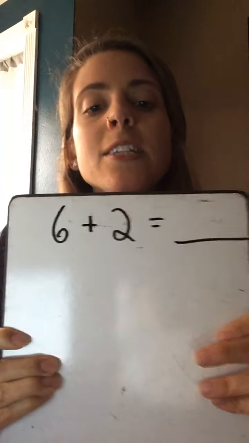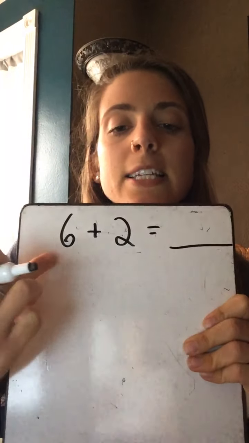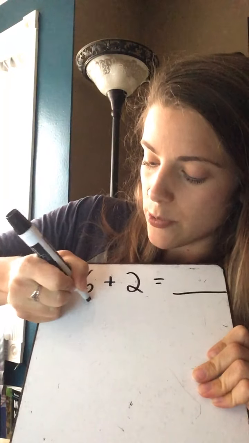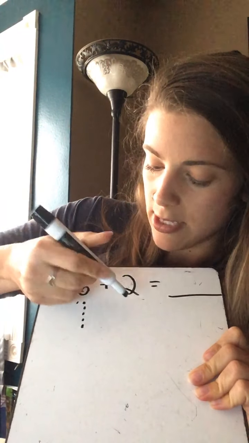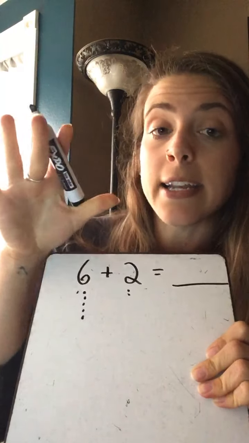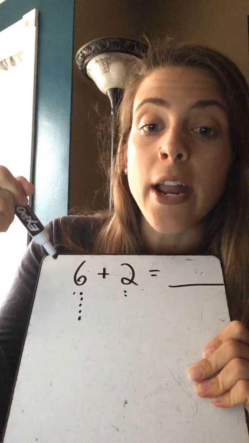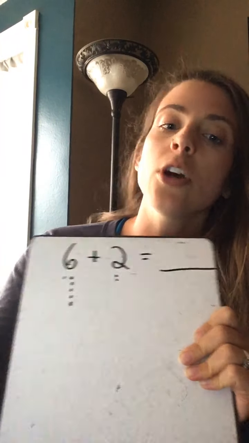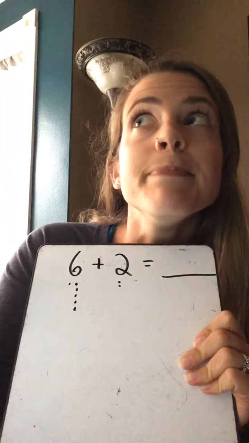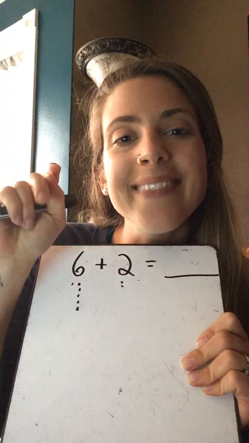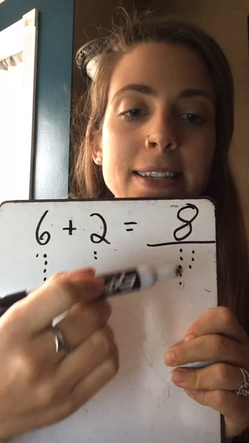Okay, let's try another group. Let's do 6 plus 2. Okay, 6 plus 2. That's an easy one. So if we have 6 plus 2, let's go ahead and do our quick tens dots. 1, 2, 3, 4, 5, 6, and 2. And our ones places are not going to change today. We're keeping those the same, and we're just working on adding tens. Okay, so we have 6 plus 2 is what? Count on 6, 7, 8. 6 plus 2 is 8. And I can even draw my 8 dots to show that.